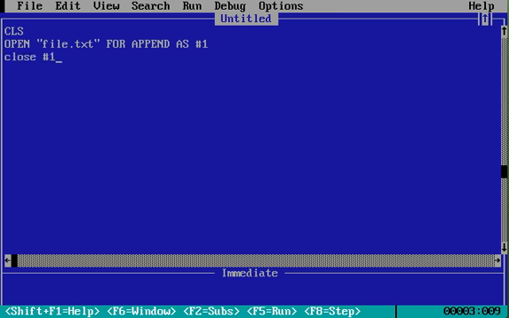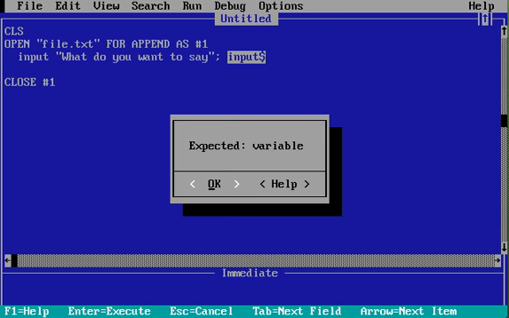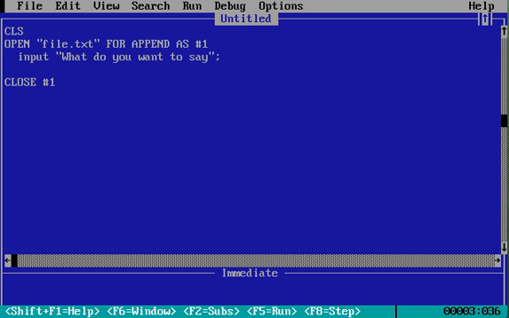We'll close it. Yeah, it's always just good to be in the practice of closing your streams. So let's do input, and we will do what do you want to say, and then we'll call it in. Nope. Just give it a variable of why not that? Oh, it's not a variable. Okay, it doesn't like that. It's a keyword. Say.